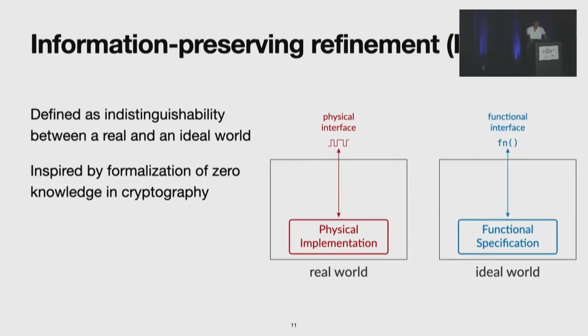In the real world, we have the implementation, and the real world is set up to model the real world. And in the ideal world, we have a specification. And the plan is to set up the ideal world so it's correct and secure by construction, and then say that these two are indistinguishable from each other, that an adversary shouldn't be able to tell the difference between the real and ideal worlds. The problem here is that these interfaces are incomparable with each other. We can't say that they're indistinguishable because, well, they're not.